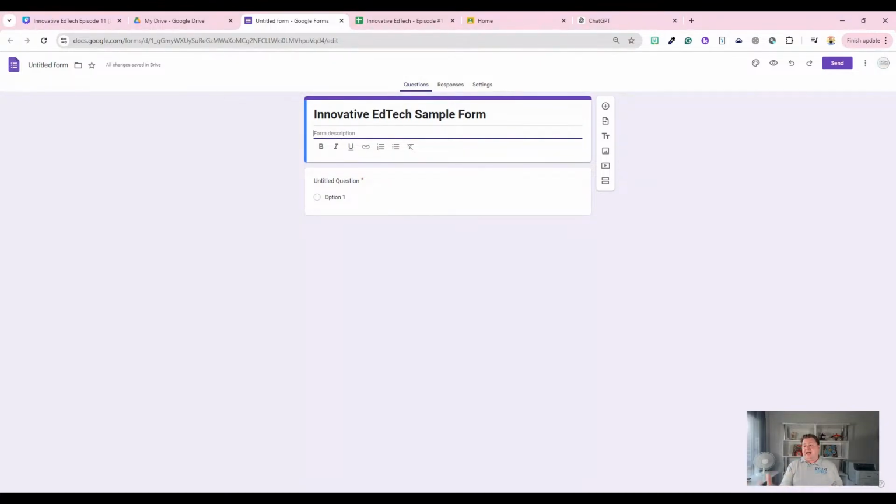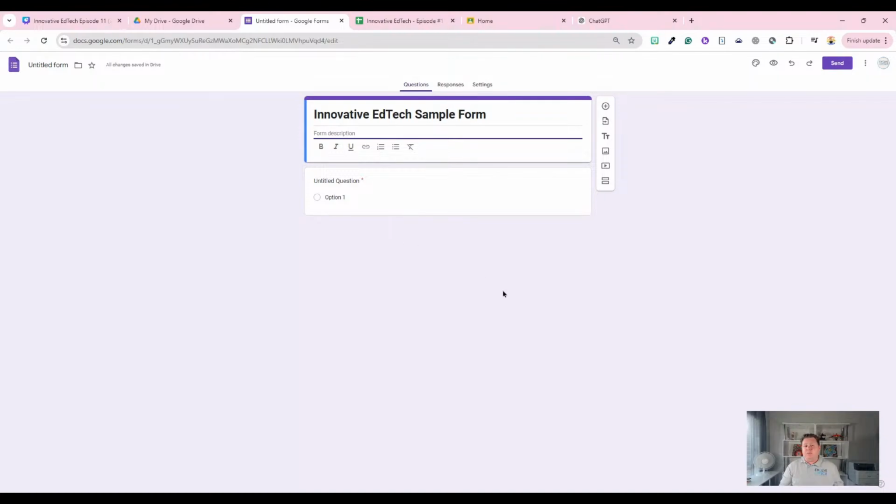If I would like to provide some instructions for my students, or maybe for my colleagues or my school community, if they are completing a form for a particular reason, I can pop that information in there. I also have these formatting options, including the ability to add a numbered list, a bullet point, etc. So you have the ability to provide the title and name to the form, as well as some instructions at the top.